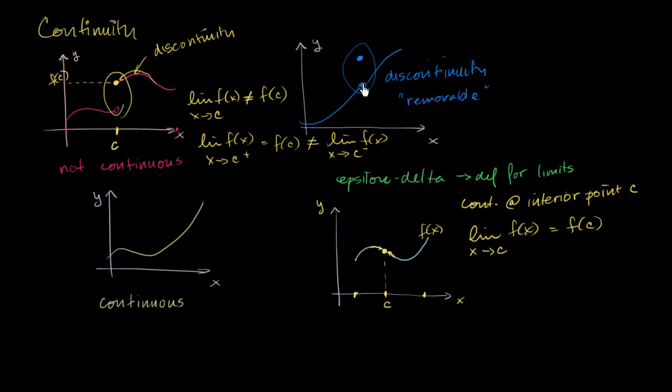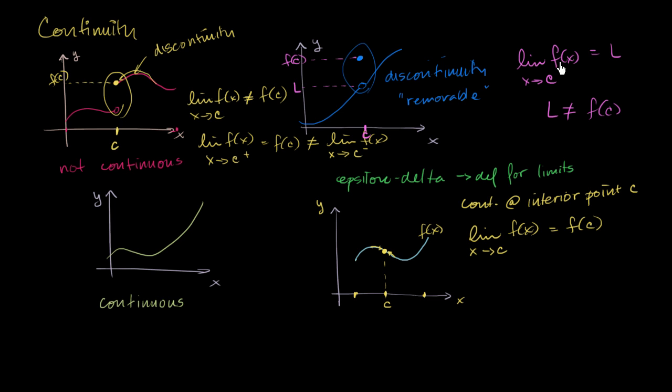And let me reset it up. Let me make sure that that looks like a hole right over there. So we see here, what is the limit? This is our c right over here. The limit of f of x as x approaches c, let's say that is equal to L. We've seen many limits like this before, that's L right over there. And it's pretty clear, just looking at this, that L does not equal f of c. This right over here is f of c. So once again, this would not pass our test.